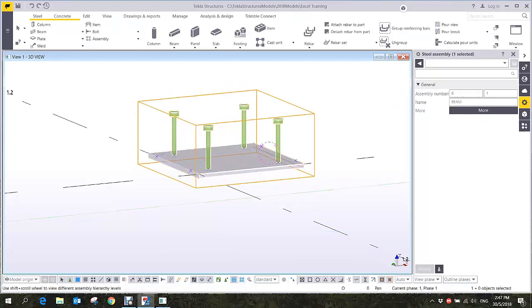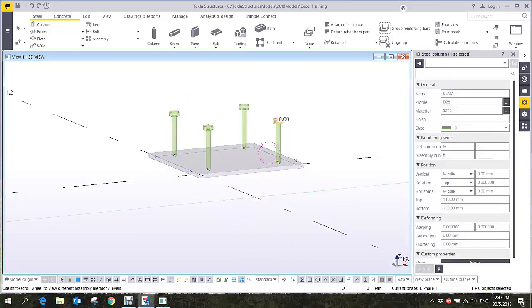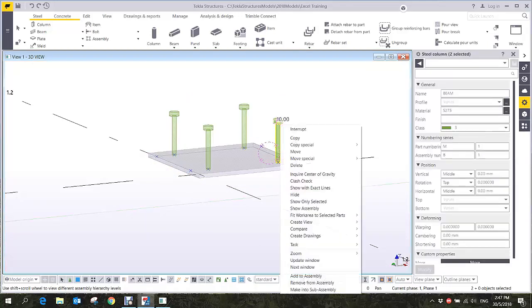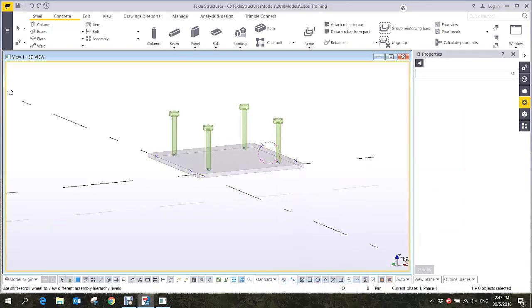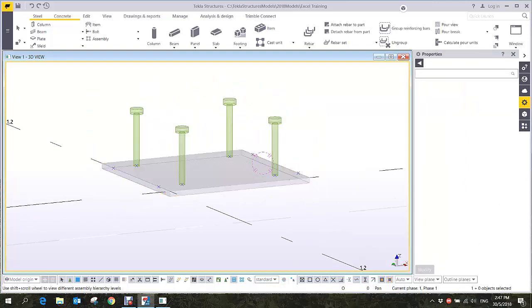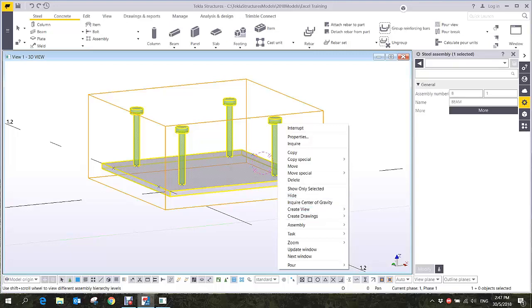So let's say you want to, there is a select object in assembly. So let's say these two, right click, remove from assembly. Oh, okay. Good. So now, if I select the assembly, wait, just wait. Assembly, remove from assembly.